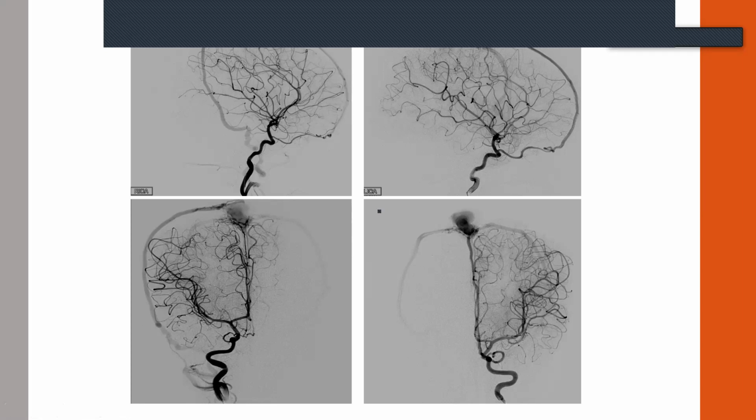I always think of angiograms as a 4-dimensional study, meaning that unfortunately I don't have videos of this, but an angiogram shows you what things look like over time. You're doing the injection and you're looking at the arterial phase, you're looking at the venous phase. And whenever you see veins at the same time that you're seeing arteries, that is by definition abnormal. And that's what's called early venous drainage. And you can see that these vessels are going into the superior sagittal sinus, dumping in and causing this fistulous or abnormal arteriovenous connection.